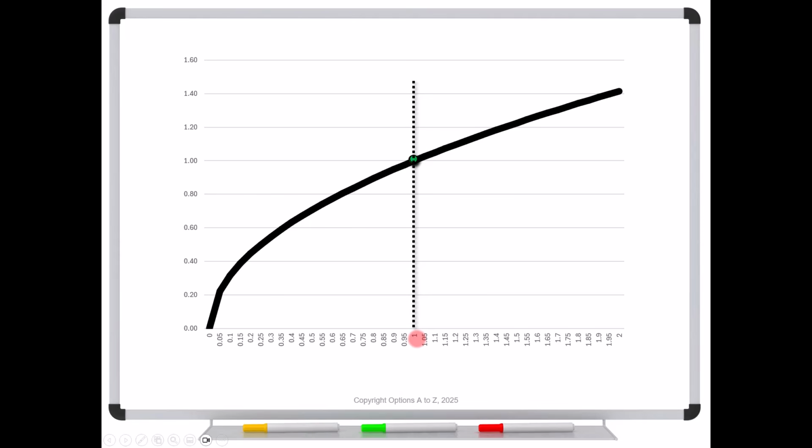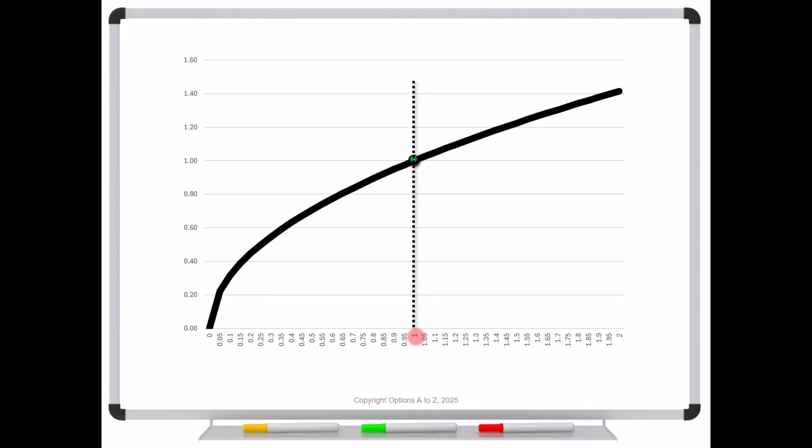They all gravitate towards there, and it just will not move. So this is more what we're going to see when it comes to options pricing, because as we've talked about many times, for the at-the-money options, there is a square root pricing relationship. And that's really what we want to explore here. What does this fixed point of 1 have to do with options?